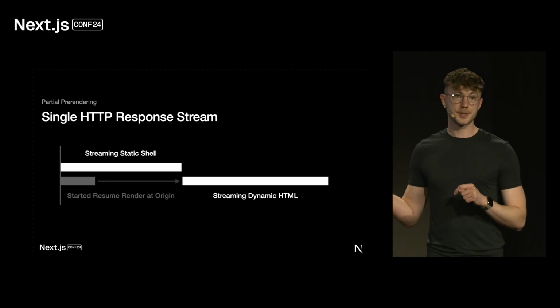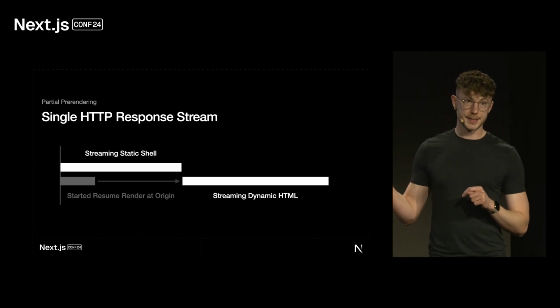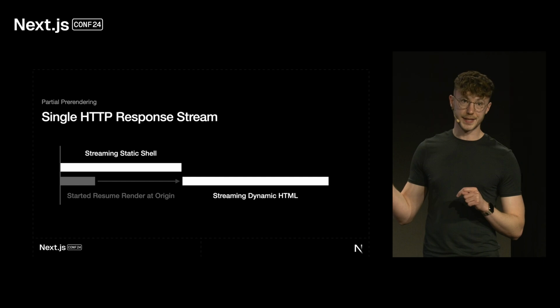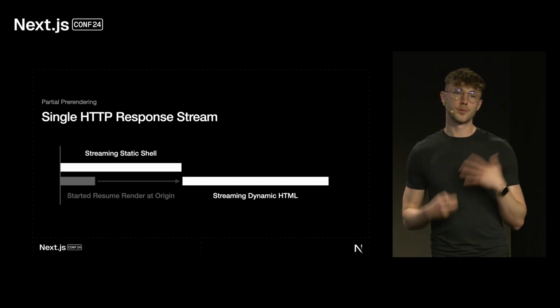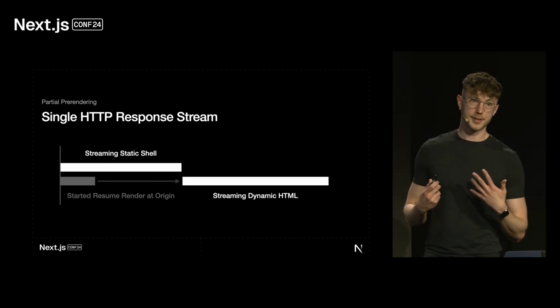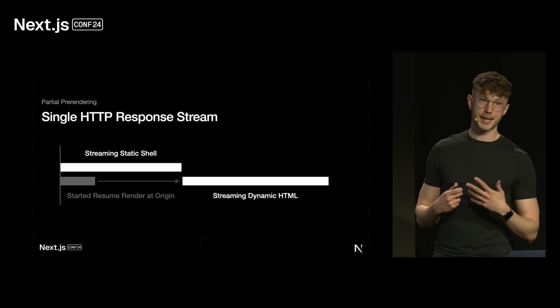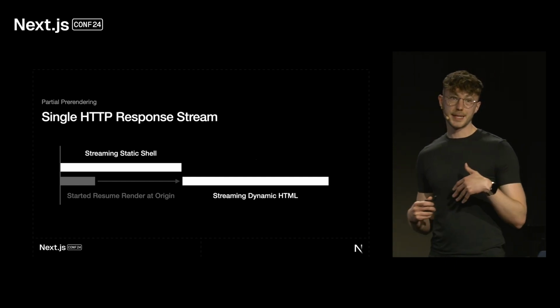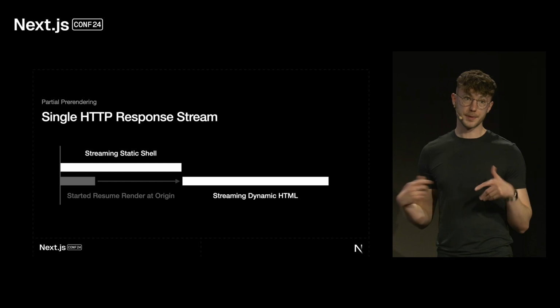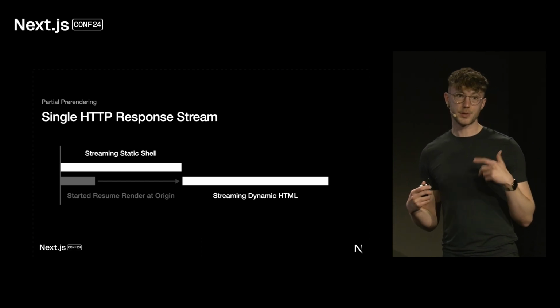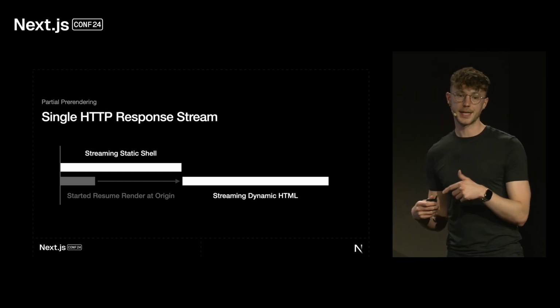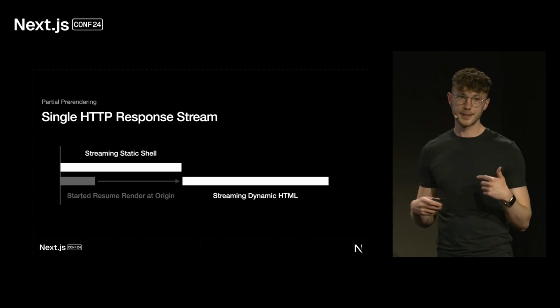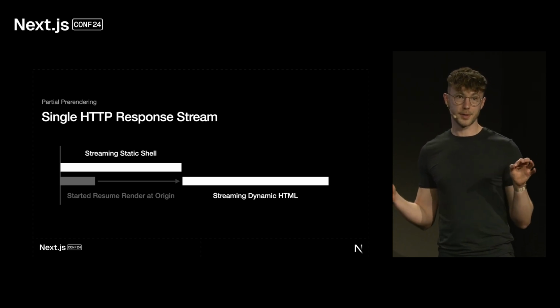This means that as the browser is already downloading static resources that were hinted from the static shell via link headers or tags, we're already invoking the server at the origin to render the dynamic parts of that page. Thanks to React streaming, these pieces are sent, swapped with their suspense fallbacks, meaning that we don't even have to wait for hydration in order for the page to load all those pieces. We're truly getting the best of both worlds.